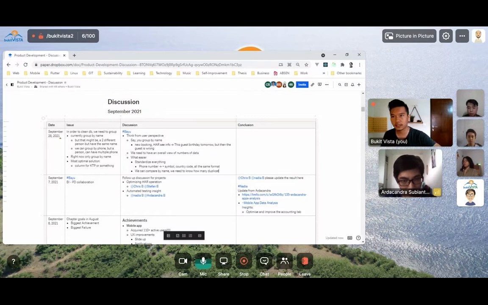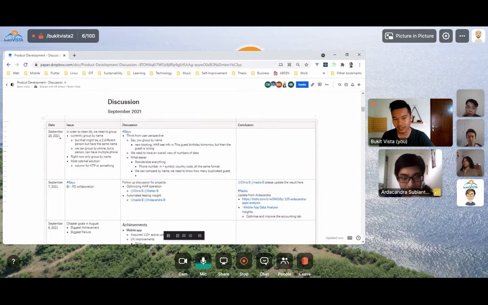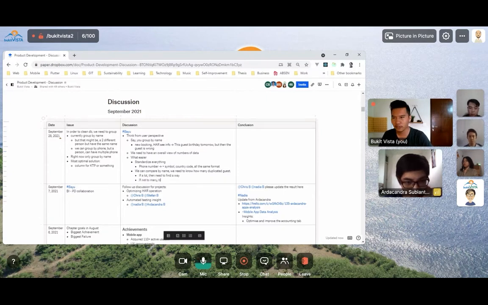Let's say there's John Doe. How many John Does are in the database? If we have, let's say, five, that's okay. But how many other John Does are there? How many guests are duplicated? If this is a lot, then we probably need to find a way to clean or merge that. But if it's not too many, then we can try to verify them manually.